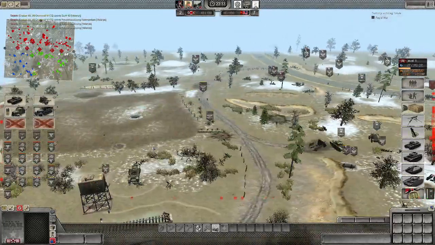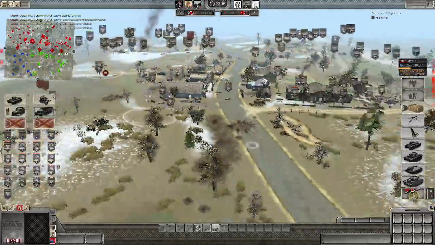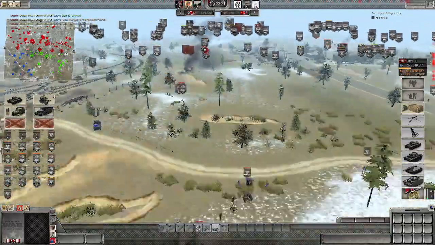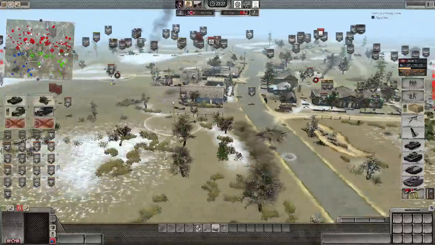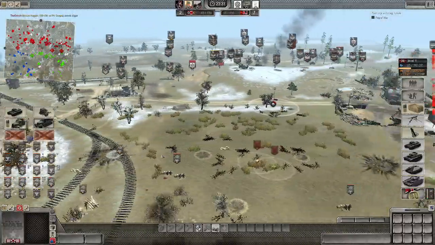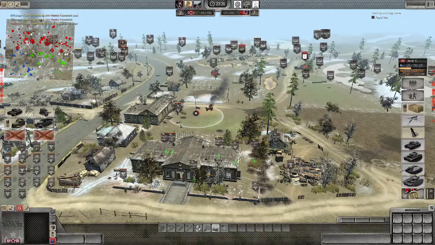Churchills out in force. And NY Quad C is going to try to take out the Churchill with a Panzerfaust, it looks like. Or he's just trying to take the middle point. He's got a Panzerfaust guy on the flag. Oh, we finally have two flags being contested by the Ostfront. Oh, that guy just died in the middle.